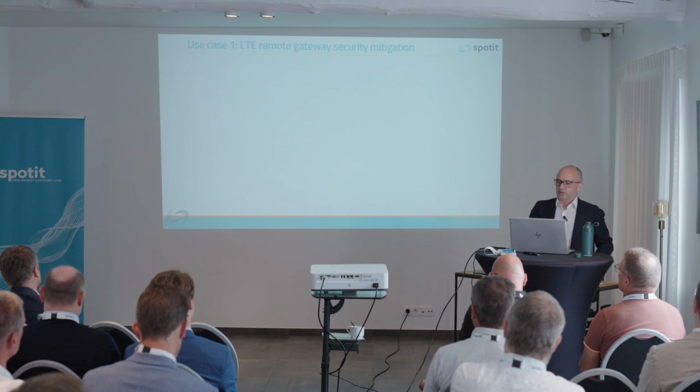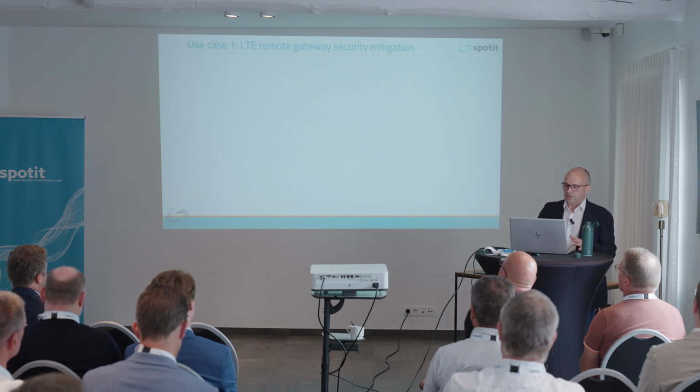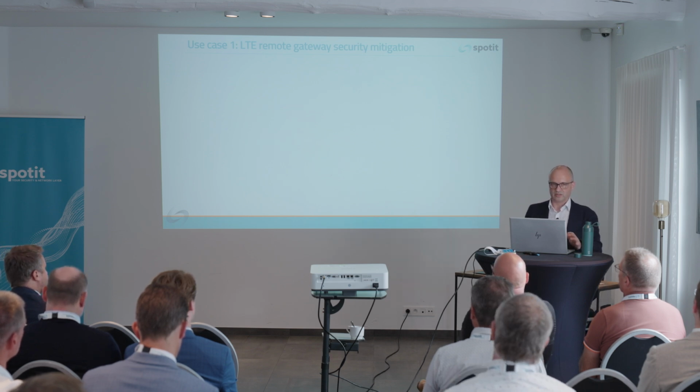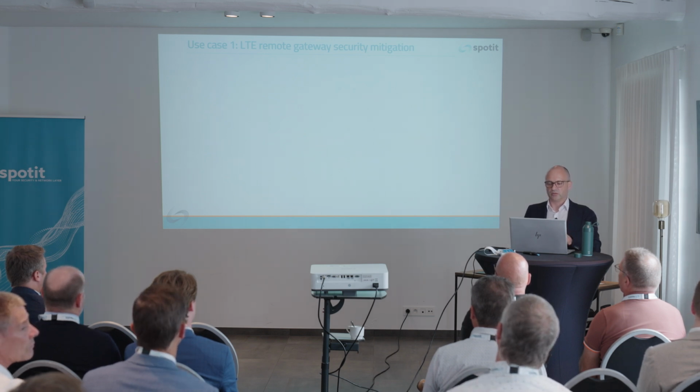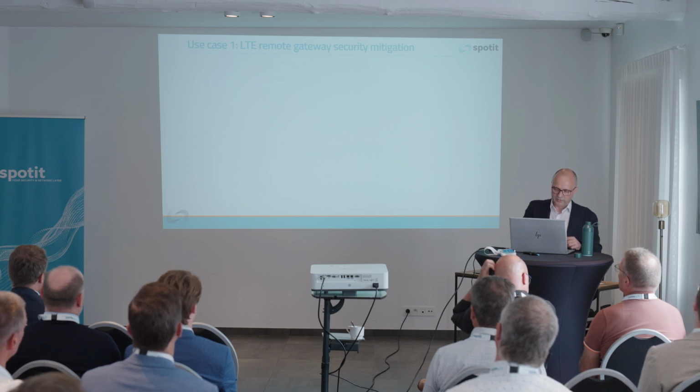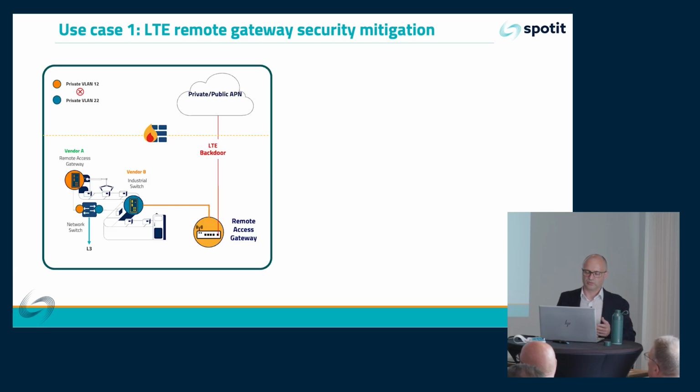Now, how would Spot-it mitigate this? Let me first be straight with all of you. You should try to avoid this kind of connectivity architecture in your OT environments, right? But as you know, it's not always possible to shun this out of your network. So basically, you have two options. Option one is based on a layer 2 solution. Here you will make use of a strict segregation policy by only allowing network access to the equipment the remote operator needs to have access to. This can be achieved by making use of private VLANs.